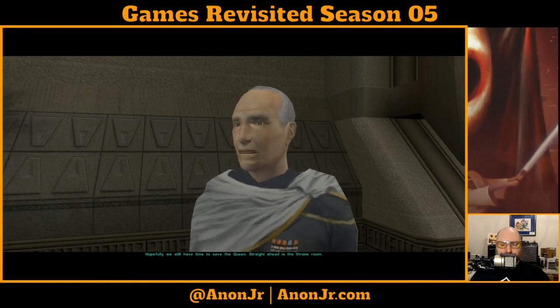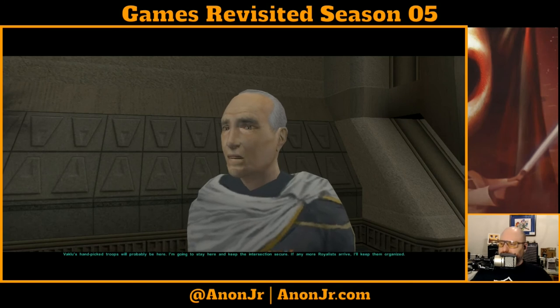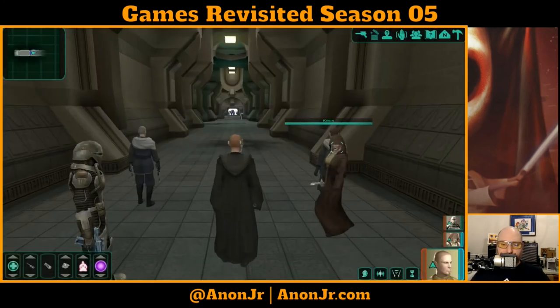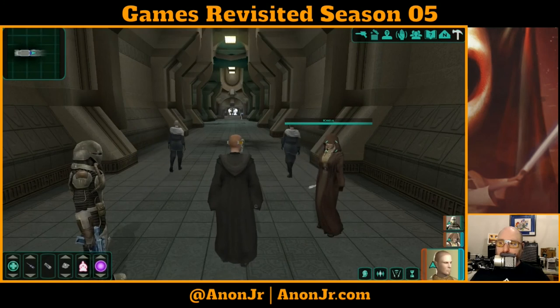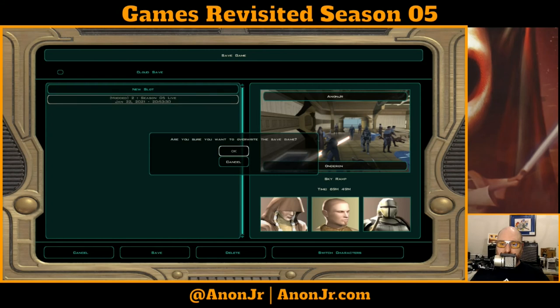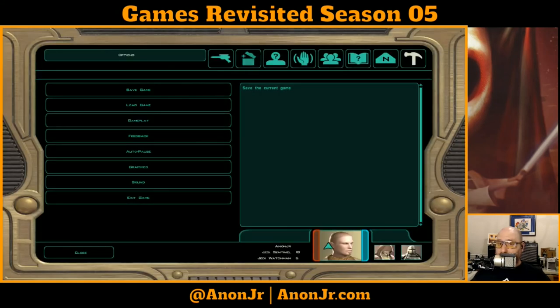Straight ahead is the throne room. God save the Queen. Vaklu's hand-picked troops will probably be here. I'm going to stay here and keep the intersection secure. If any more Royalists arrive, I'll keep them organized. You're not going to have your backup anymore. Alright, so here is a good place to save the game. And a good place to take a break.